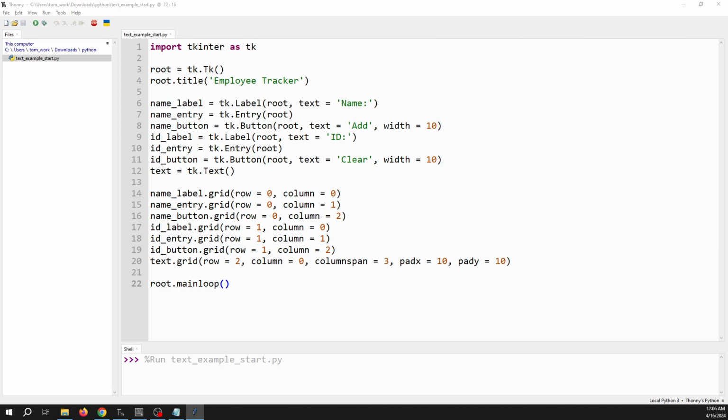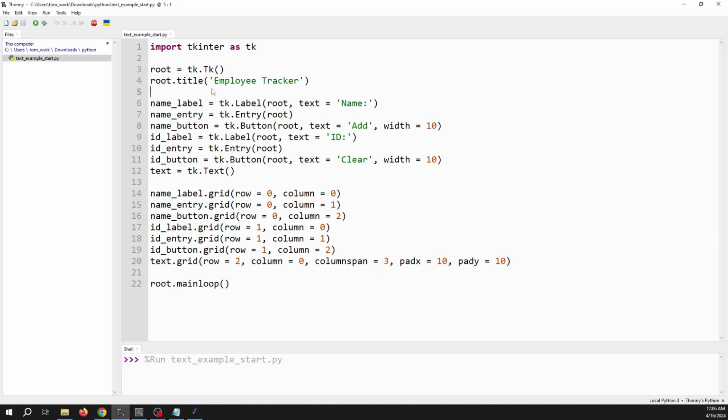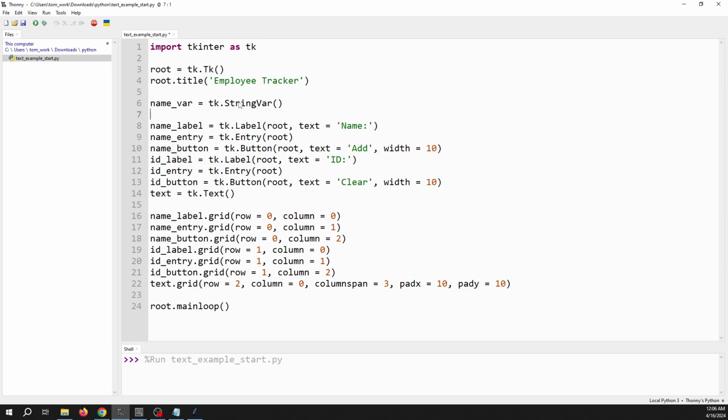All right, so the first thing is I'm going to add a couple of string vars in there, one for the name. I'm going to call it name var, and that's going to be the one for the entry here. So I'm going to create a string var, tk dot string var, and I'm going to create one for the ID.